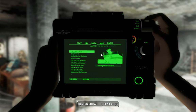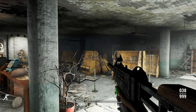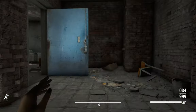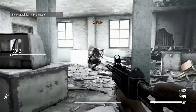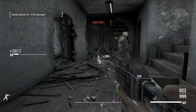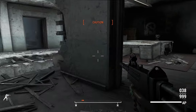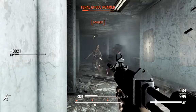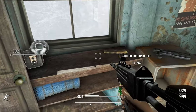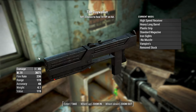The first unique is found right here in Hubris Comics, sort of in the middle of Boston — Diamond City is nearby, and Good Neighbor isn't far away either. As you climb the Tower of Power, there'll be plenty of ghouls to slay. Just walk through them — keep climbing, follow any stairs that bring you up. You'll find a room, usually locked, where you pick up the Daywalker. It's a little bit of a reference to zombies — it's got the Vampire's legendary effect and a cool unique barrel.